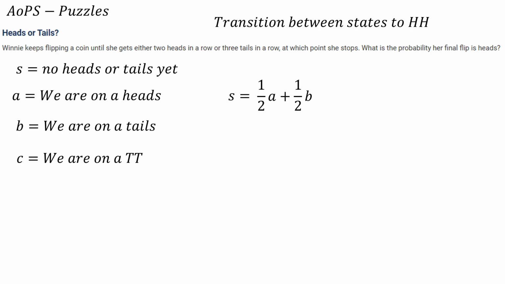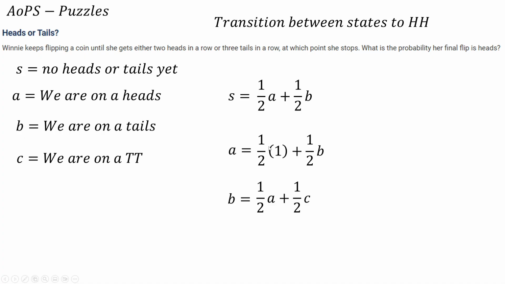Okay, how about A? Let's say we're currently on A. Where else can we go? Well, we could either have a 1/2 probability of getting another heads, which we'll call 1, and I'll explain why in a second. Or we have a 1/2 probability of getting a tails, which is just a B. I'll come back to this one later. And then let's say we define B. Where can we get to from B? Well, if we're currently on tails, we have either a 1/2 probability of getting heads, in which case we'd be at A again, so 1/2 probability of A, or a 1/2 probability of getting another tails, in which case we'd be on state C.